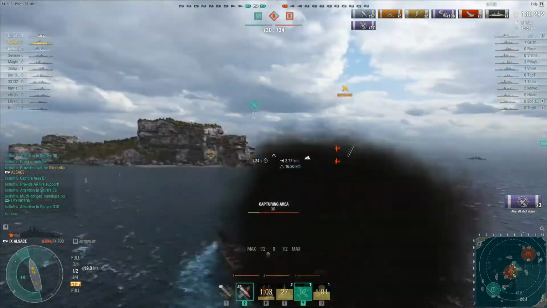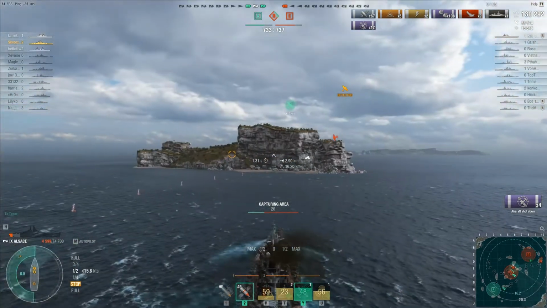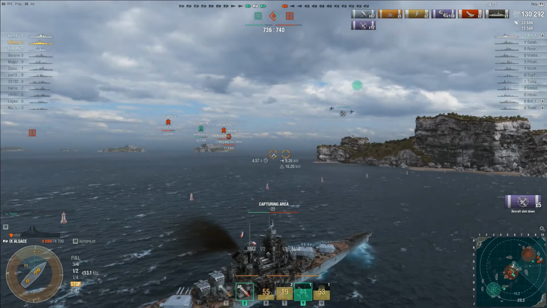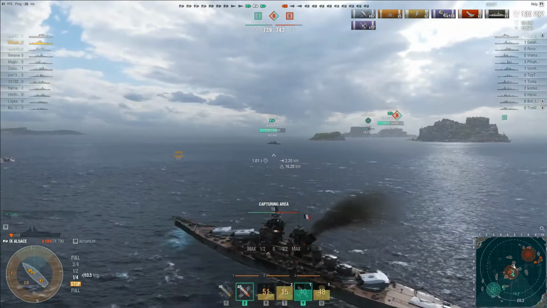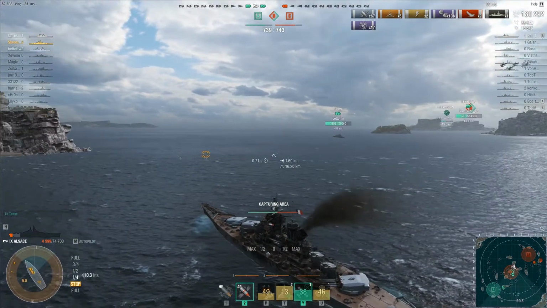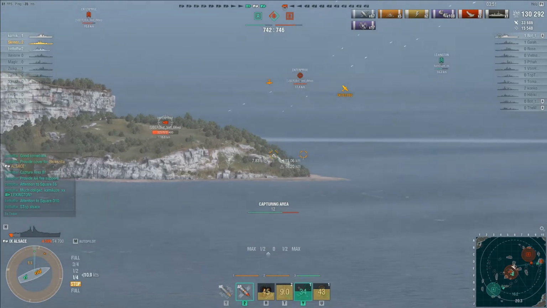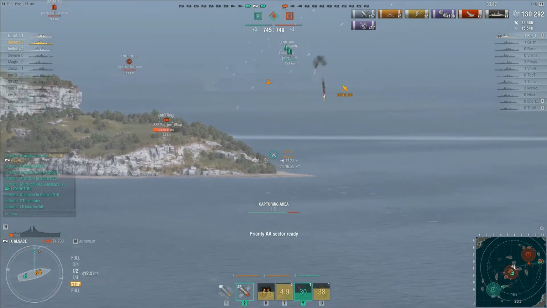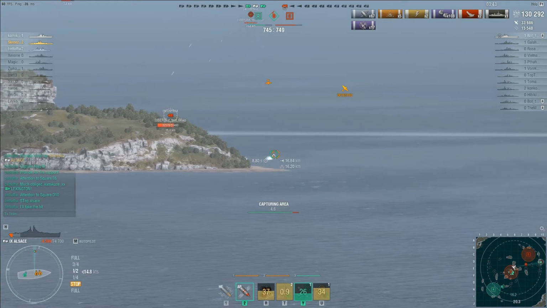And we're very lucky not to get a fire there, because that could have been the end of us. Trying to capture this point, and finally the Rune is starting to come in to give us a hand. So we finally got a chance to get these aircraft away from us. The Enterprise is going to be coming around the corner, and this is where the Rune really comes in and gives us a hand.